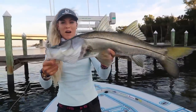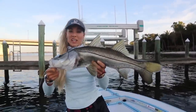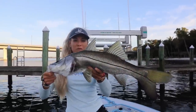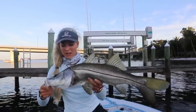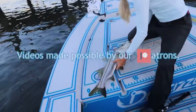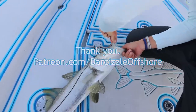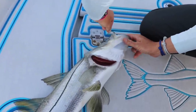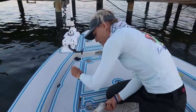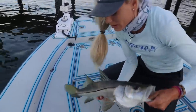First fish in the boat, gorgeous snook. That's what we wanted, just at the first, actually the second dock that we were casting at this morning, totally inhaled that really frisky live thread fin that we got this morning from the live bait guys. Nice fish. She's not gonna keep. It is now slot season, by the way, to keep slot snook. They gotta be a minimum of 28 to a maximum of 32 inches long. Really small slot window there, but we need to catch slot. That's gonna be our goal today. We'll see what happens. But this fish is a nice fish.